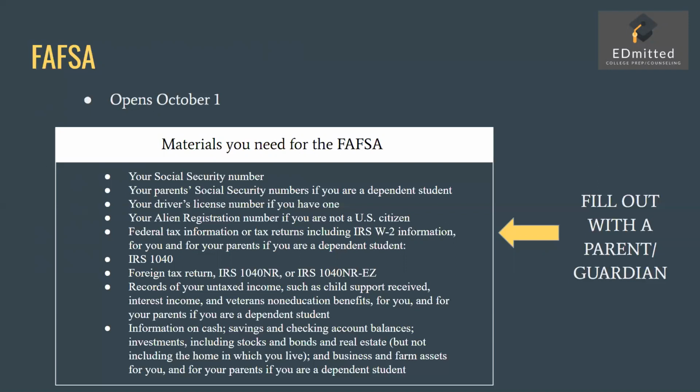And you would want to fill out this FAFSA with a parent or guardian because the FAFSA is looking at your household as a whole when looking at your financial situation for college. So it's not just about you as a student and what kind of small jobs you may have had or jobs you may have held in high school or in the past. It's more about looking at your household situation and everyone in there.